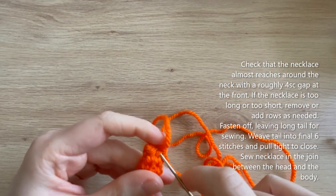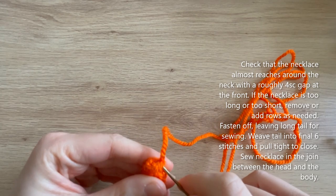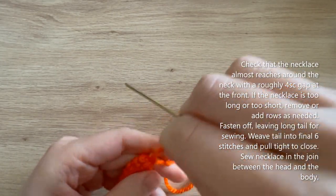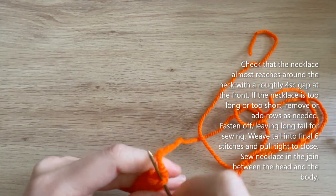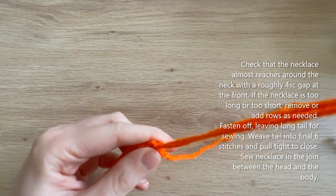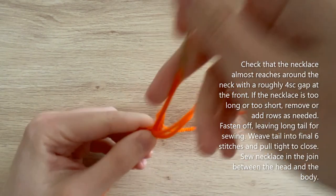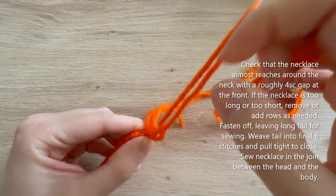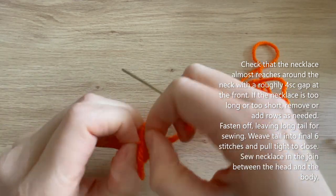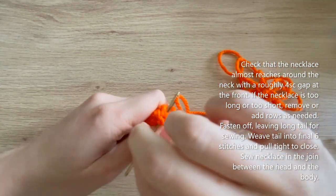1, 2, 3. I've got a bit of a knot here. Let's just pull that through for now. It's getting all knotted up because I've got such a long tail here. Six. Okay, so I'm just going to pull that tight to close as well as I can, and then I'm just going to weave that yarn tail through to about here.